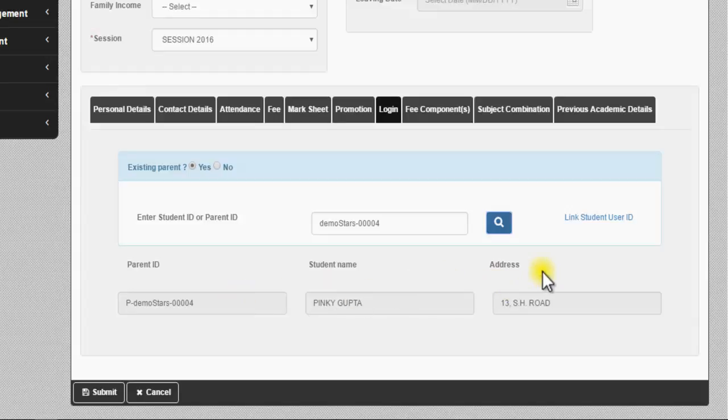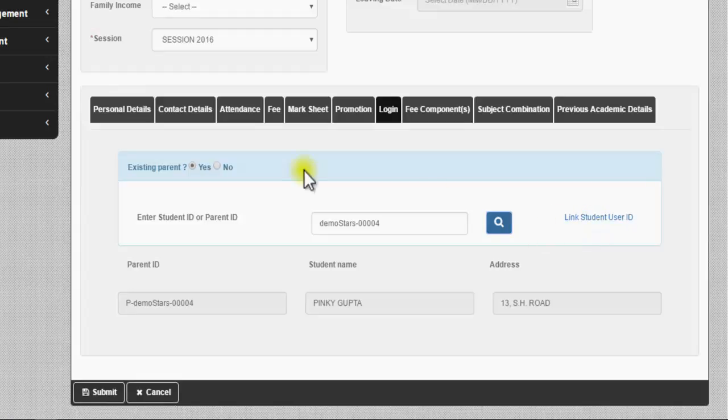And if I want the same user ID to create for the parent again, then I'll click on link student user ID. After that, this parent would be linked with the student, and with the help of the single parent user ID, he can view the details of both the children.